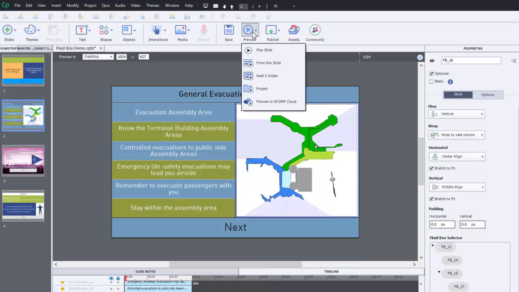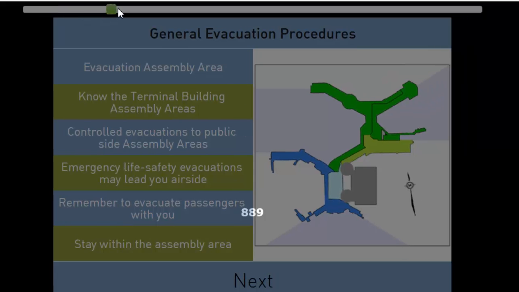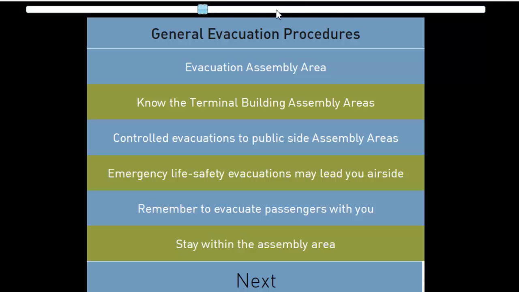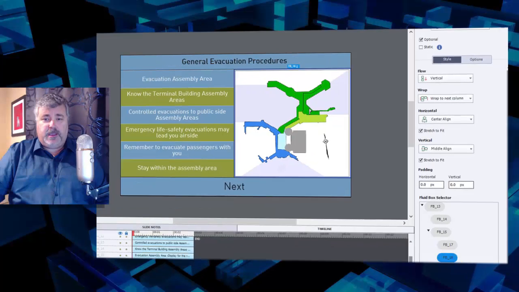So let's take a look at what it looks like now and see what the difference is. So that looks again fine for desktop, but let's see what happens when we reduce the screen size. And you can see right around, I'm guessing that's somewhere around the 60% mark, what happens is the optional content is no longer helpful and it just disappears from the display. So we just get the main points that are important for the employees to remember about general evacuation procedures. So that works really well. And of course it appears and disappears depending on what device you're looking at it on.